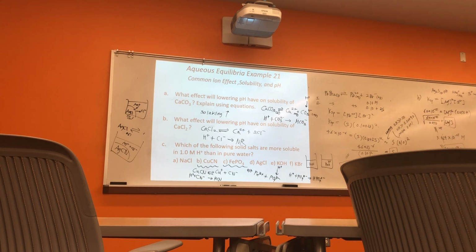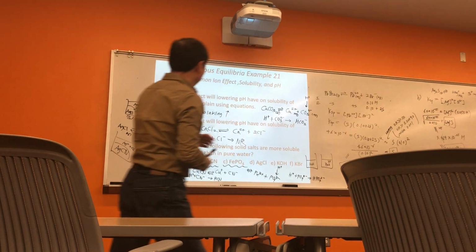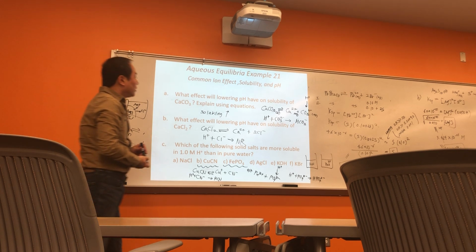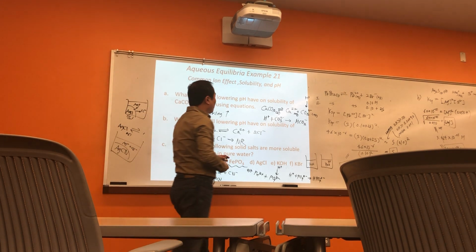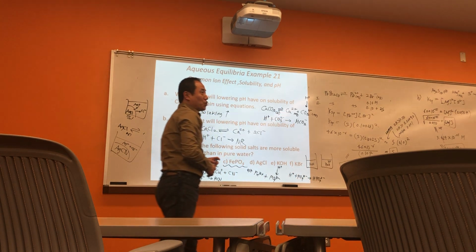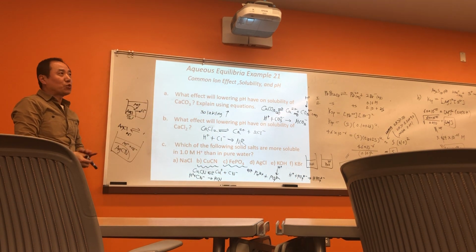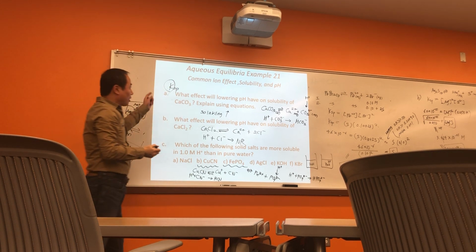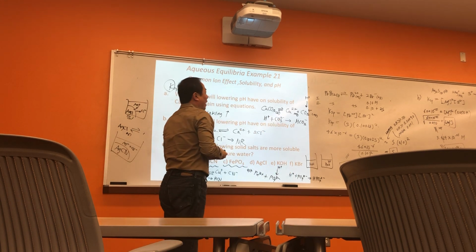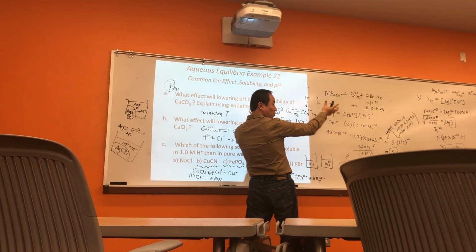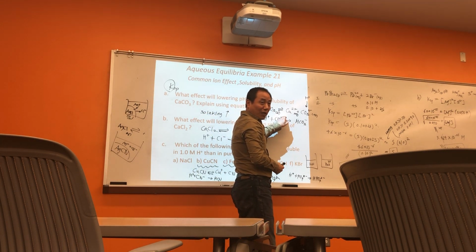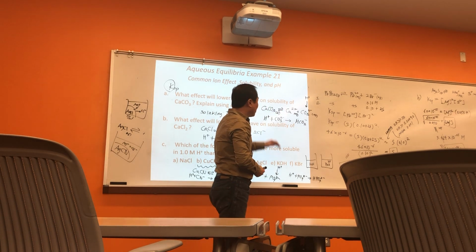Is it safe to assume when you're solving these types of questions that the top equation will always have the double arrow and the bottom equation will always have the single? Yes. Short answer is yes. Because the first one is just basically talking about solubility. When you say solubility product, we are talking about the equilibrium constant. Because it's an equilibrium constant, you are using a double arrow. Whether it's a little bit soluble or a lot soluble, unless it's complete dissolution, you're still gonna use a double arrow. Yeah, always use a double arrow.